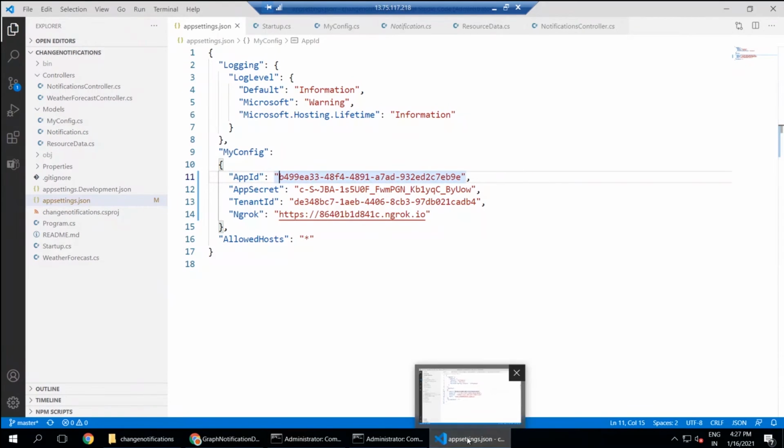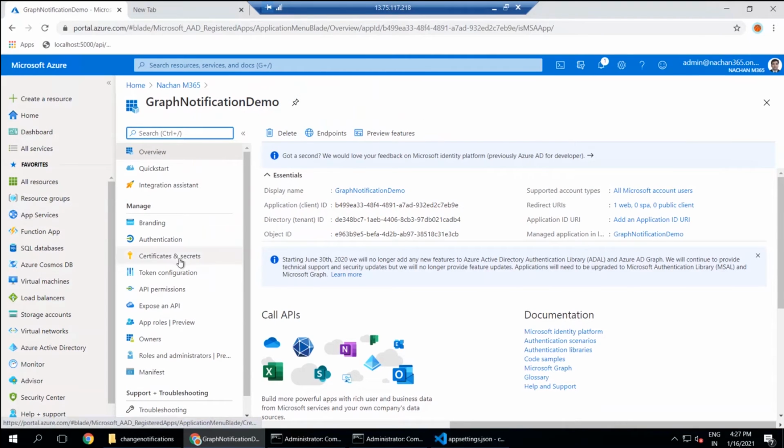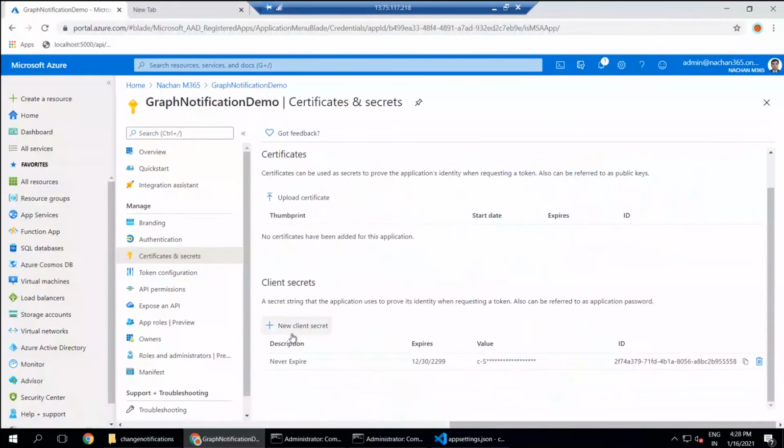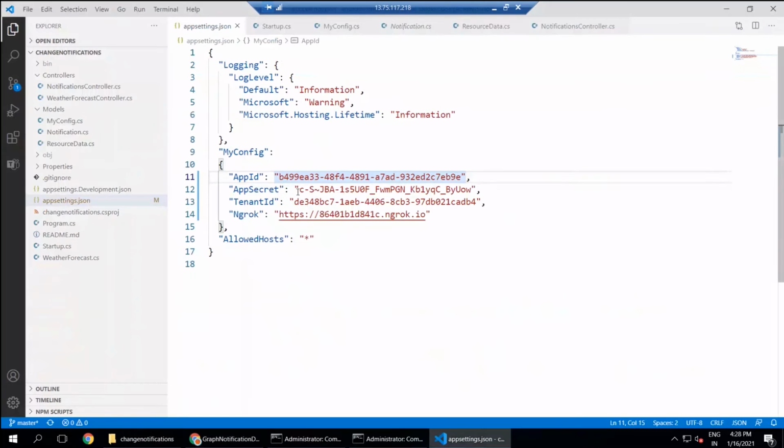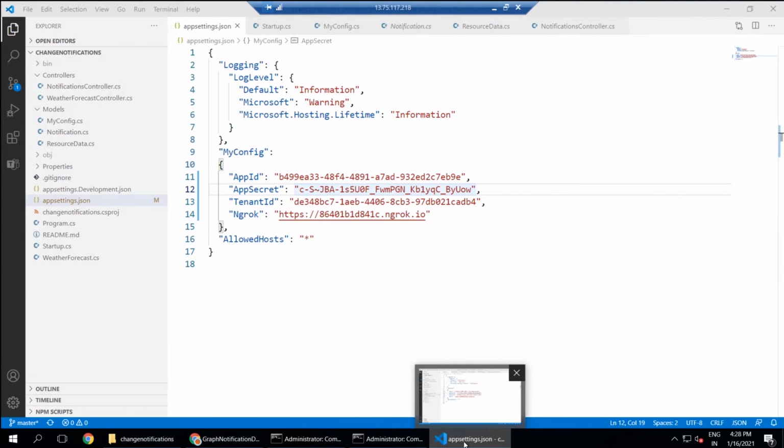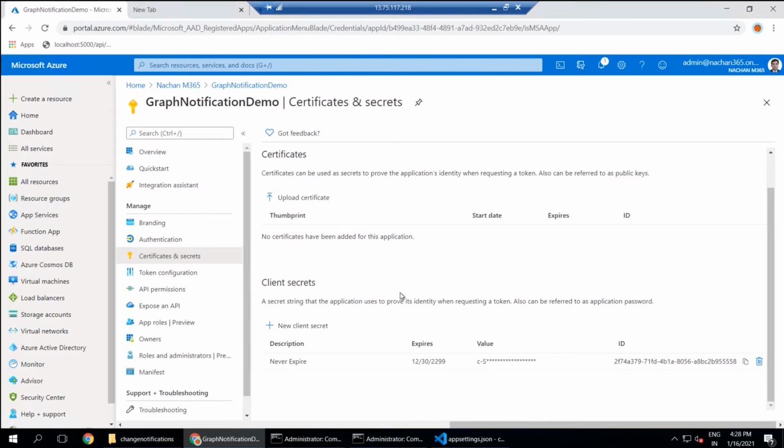Then this app secret is the secret value that we generated from here, which I already had created and set to never expire. That one is starting with C-S. Now you can see this value, but after the demo, I will clear it and regenerate a new client secret which can be used in our applications.